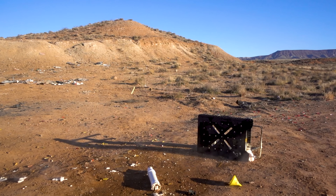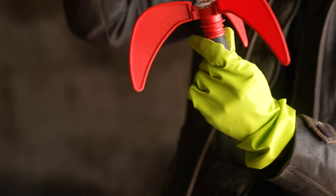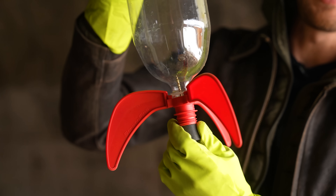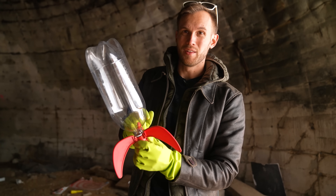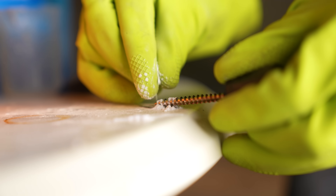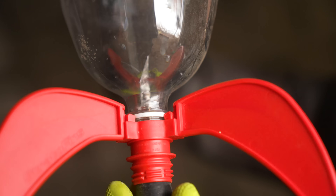So we think that might happen if we sealed it in one of these, but we're not trying to make something explode — we're trying to make something launch. We've got a screw sticking up inside, but it's not long enough or pointy enough, because we're going to have one of our chemicals inside a water balloon in the bottle. To make sure the screw point is effective enough, we're going to add a razor blade on top of it — a nice little balloon popper sticking up into our rocket.